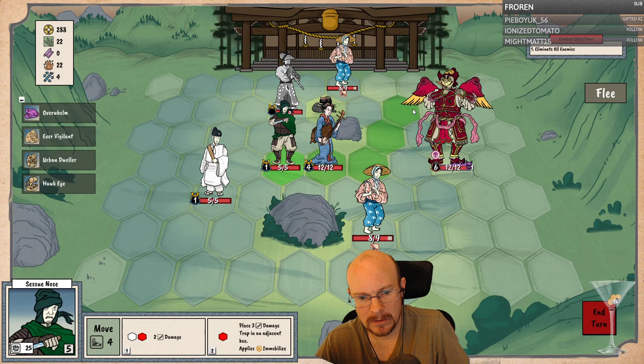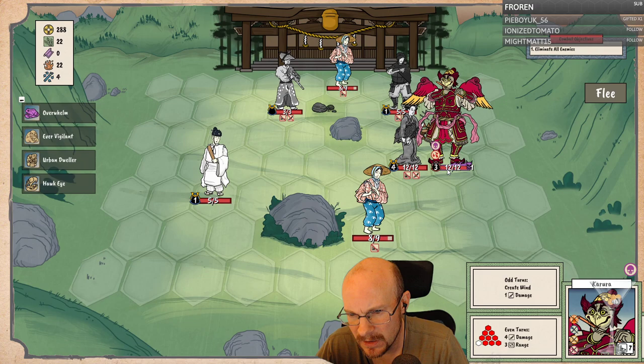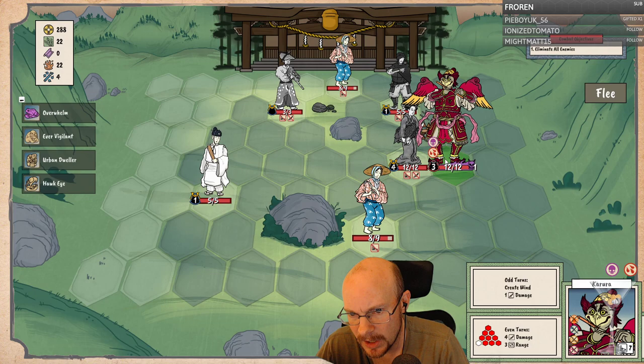I don't know if this is the best play. This is what I'm going for. I just did the wrong attack, but okay. Bleed is actually good. Without knocking him back, that might actually be okay.